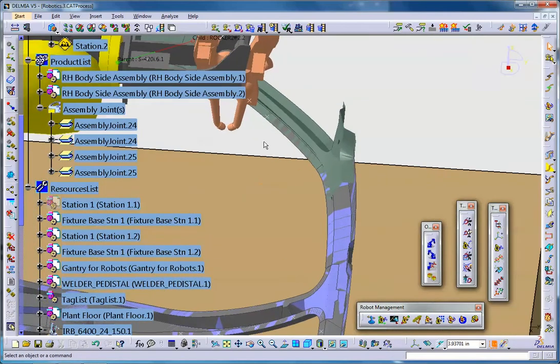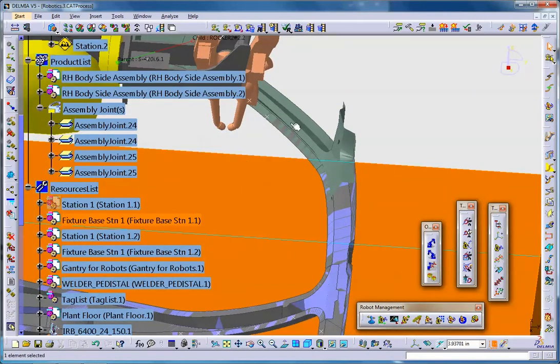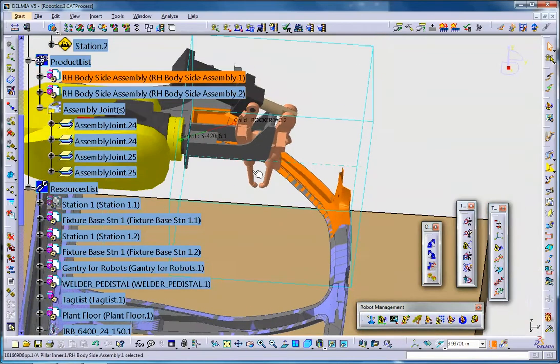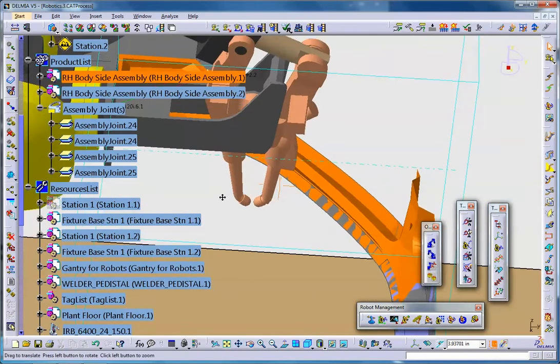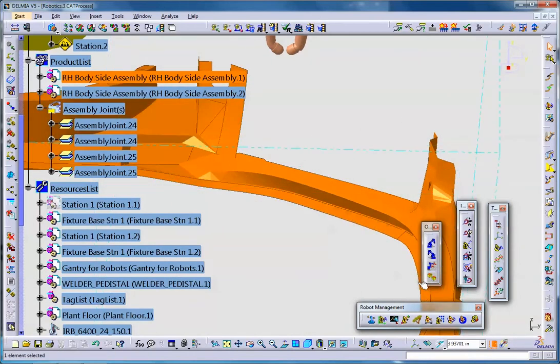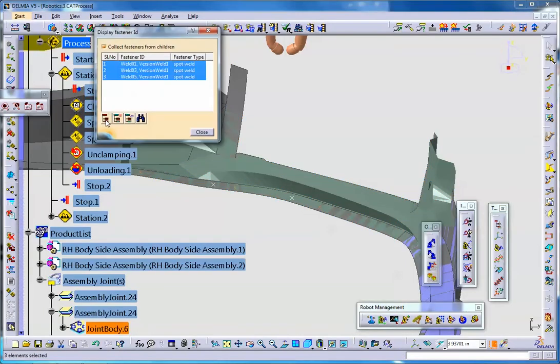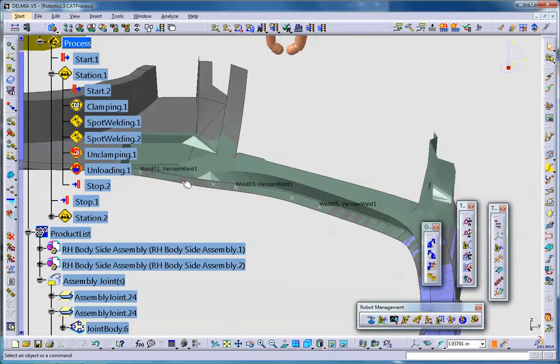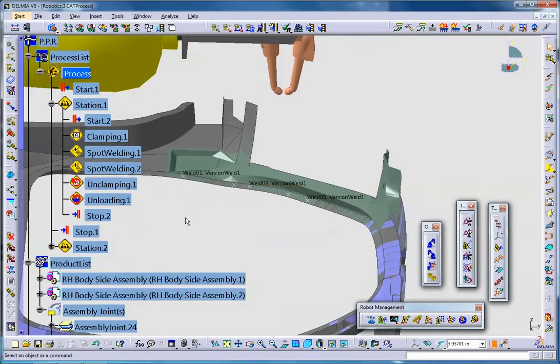So let's manipulate using the navigation tools. Let's reframe on the A pillar. I can't remember if the welds are on the A pillar alone or on the product as a whole, so let's just select that, and now we're ready to pick up the welds. At the moment I can't see them, so I need to switch the welds on. So now we're going to reveal these weld details. I'll go into the menu bar here and we'll select them all, and then display them. There we can see them: 3 welds, weld 1, 3 and 5.